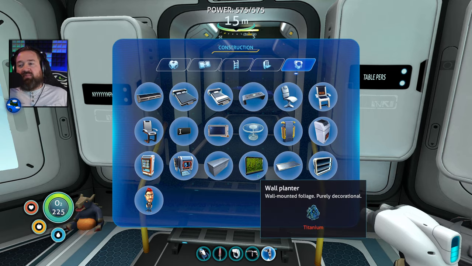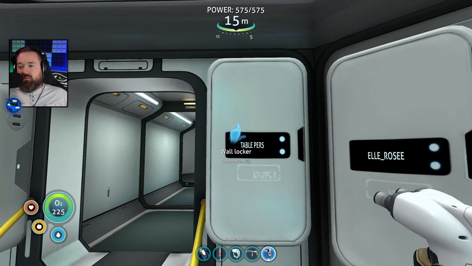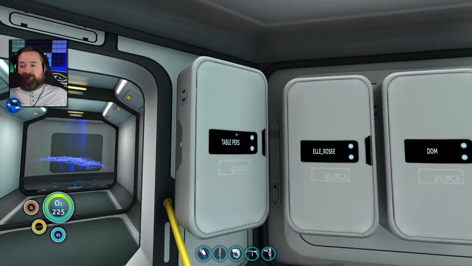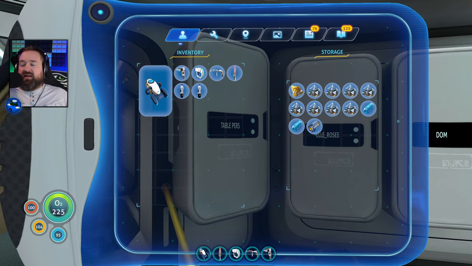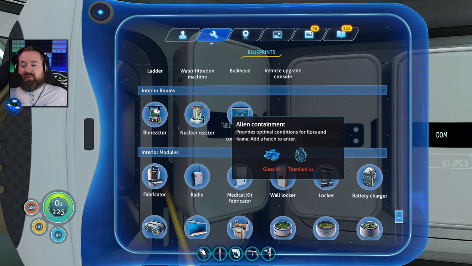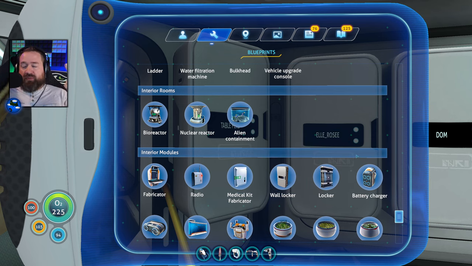I'm just trying to think in my head how we can build that. Interesting idea. And the other question is, what do we need to build that? So let's look. We're gonna need two multi-purpose rooms, right? We need a bedroom, lab, scanner room. Three more rooms.